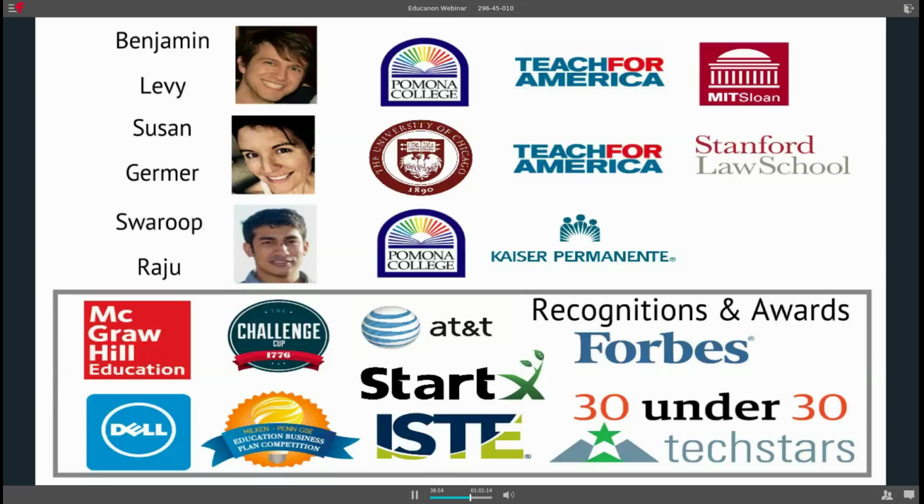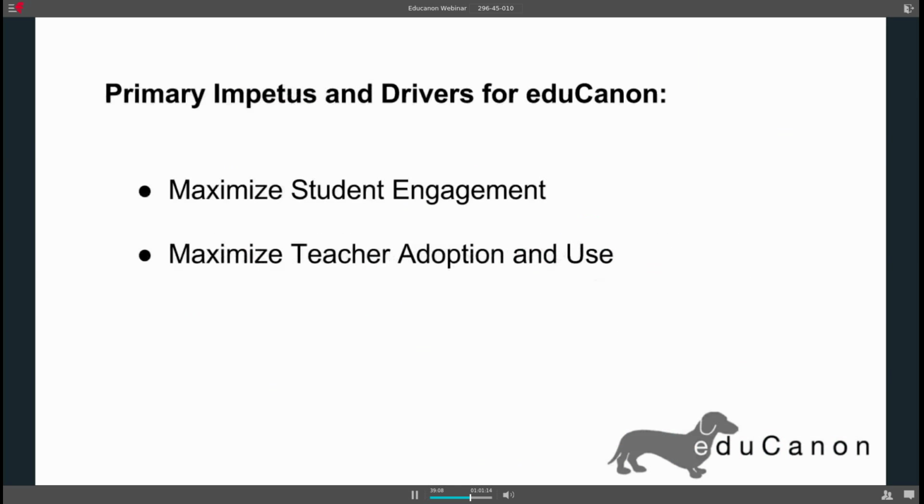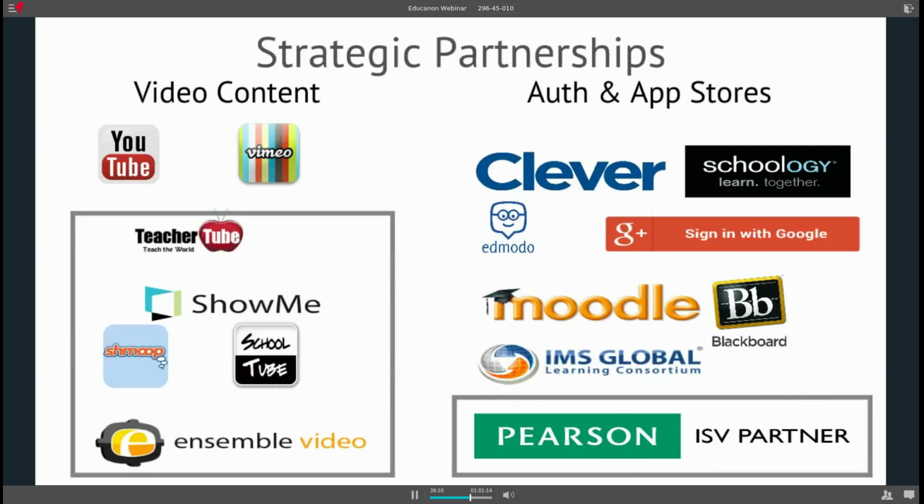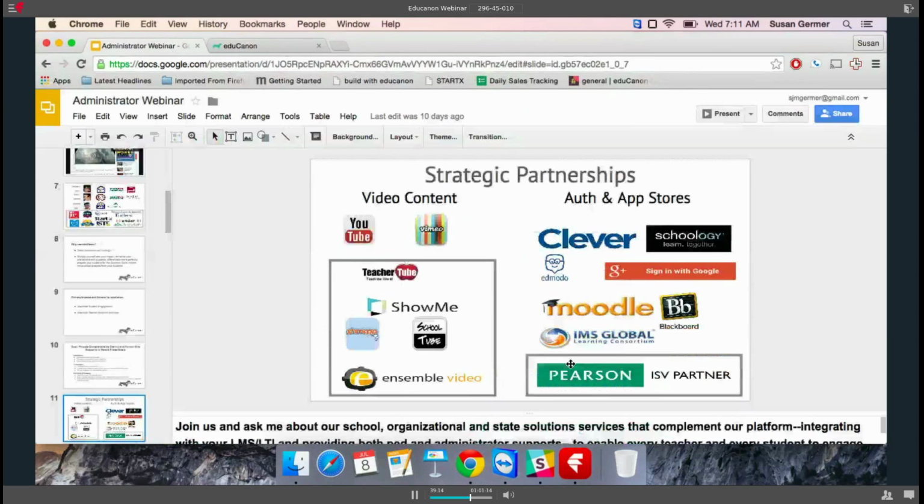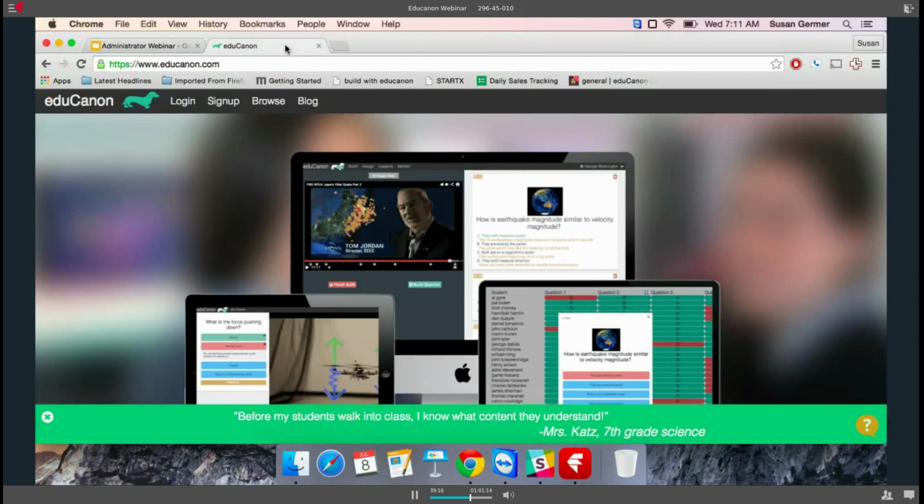This is our team. I actually need to update this. We won a ton of different awards, and most recently, we are now on the Pacific Coast side because we got into StartX, which is Stanford's accelerator program, and we won AT&T's Aspire Innovation Award, which also gave us workspace in Redwood City. So right now, I'm talking to you from California, which is awesome.